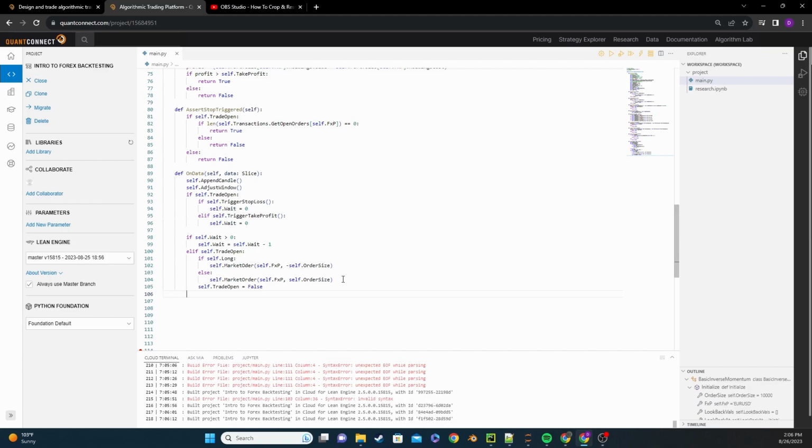Now, what else could happen? Well, if wait is not greater than 0, okay, and there is not a trade open, then what we're doing is we're looking to go, okay, is it a good time to open a trade? So the else here is opening a trade. And for us to determine if we want to open a trade, we need to determine, is there positive momentum or is there negative momentum? So first we're just going to do momentum.